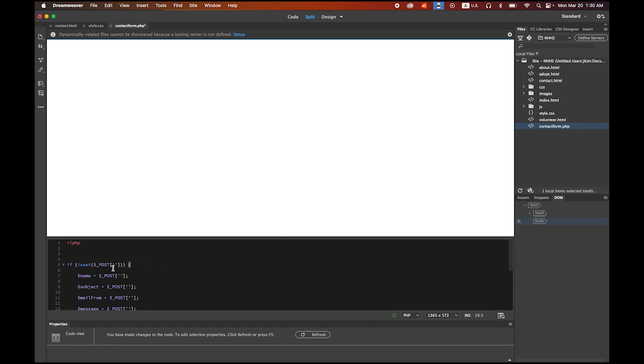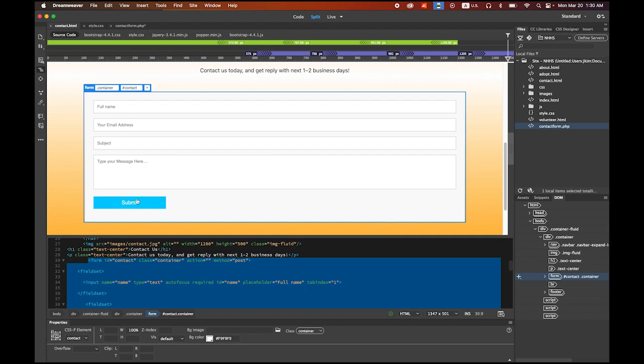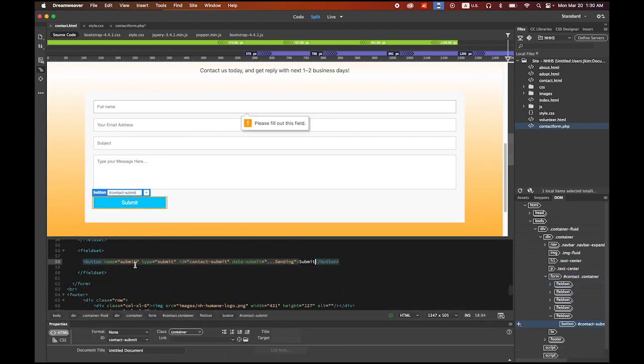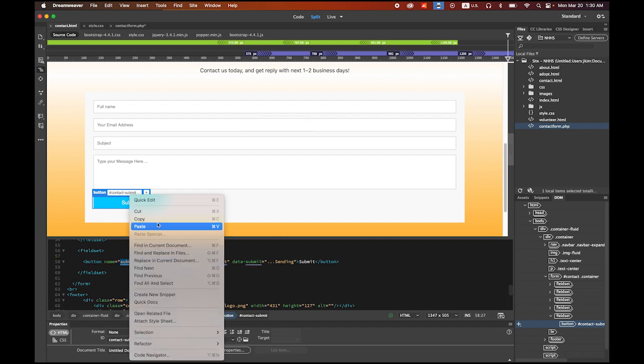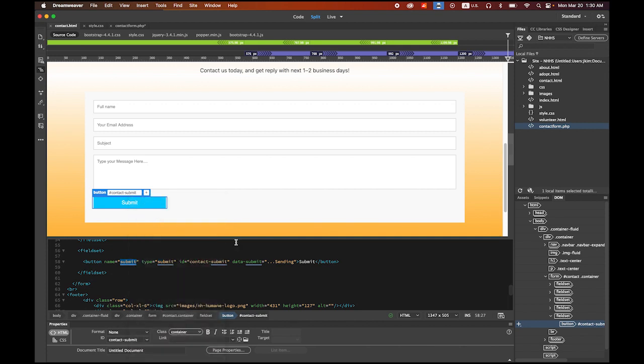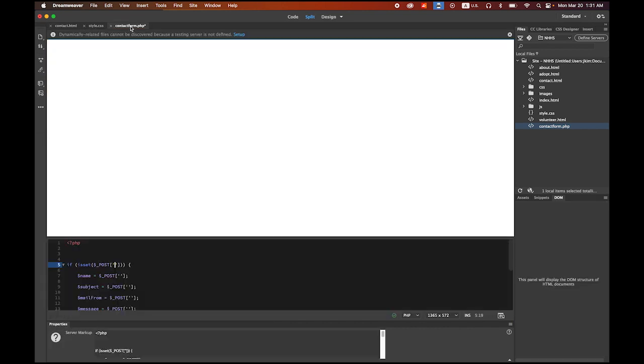And now we just need to change the values here. First thing is the submit button. So go to your contact.html and select your submit button. The button's name is submit. I'm going to highlight this and copy it. I could type it, but just to make sure, I'm going to copy and paste it. Go back to contactform.php, in the post section, and paste it. So what we're doing now is copying and pasting each form field name to its respective section. I will repeat the same thing.